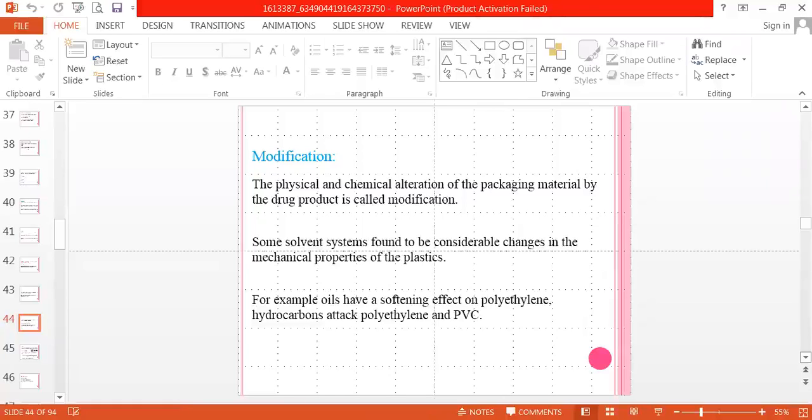So some chemical or physical reactions may take place because of the environmental conditions, and the molecular structure of your plastic will get changed, or simply the form of the plastic will get changed because of the longer storage condition, because of the environmental factors.